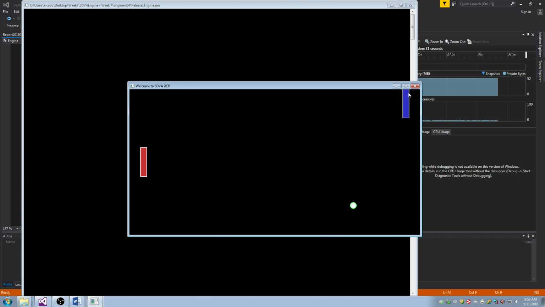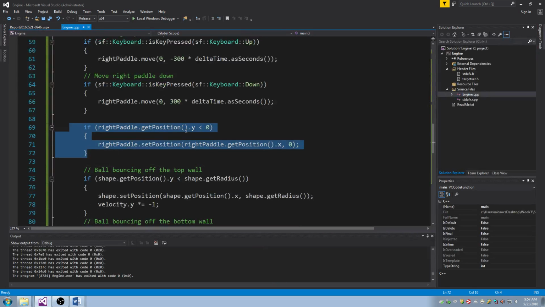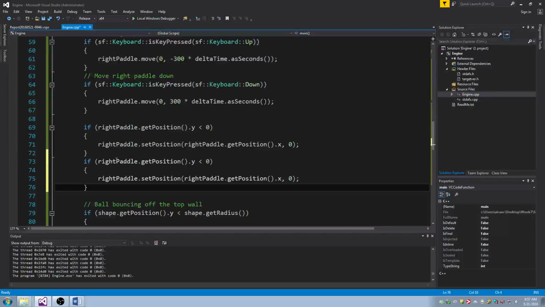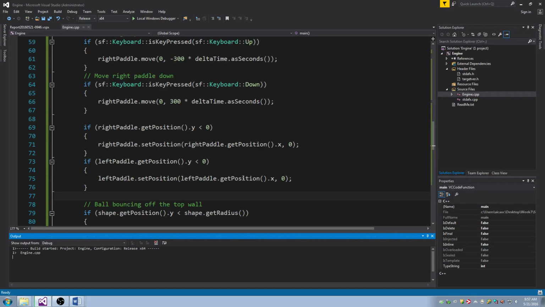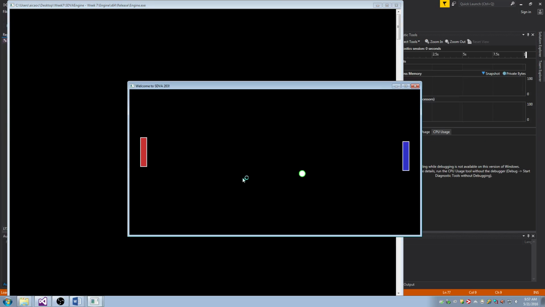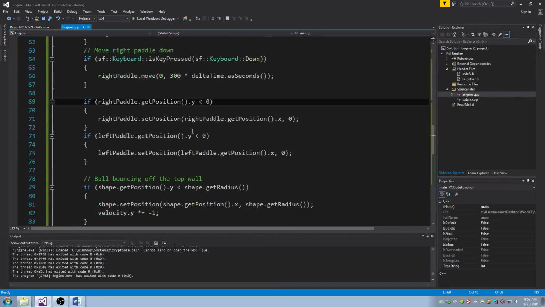So now I can constrain it. Now I'm holding up and it can't move off the edge of the screen. And all I did was say, hey, if the position of y is less than 0, do this, which is reset it. I could do this for the left paddle too. So I just changed this. It's the same code. I'm just going to do this for the left paddle now. Just replace all the place where I said right. So now both of my paddles on left and right will not be able to move above the screen. So they're both stuck. Okay. Getting it off the bottom of the screen is the same idea as the ball too.